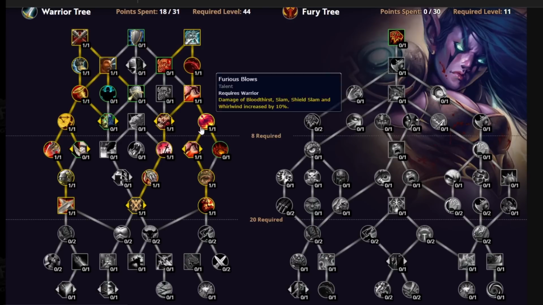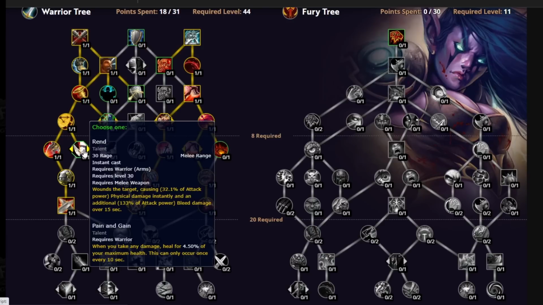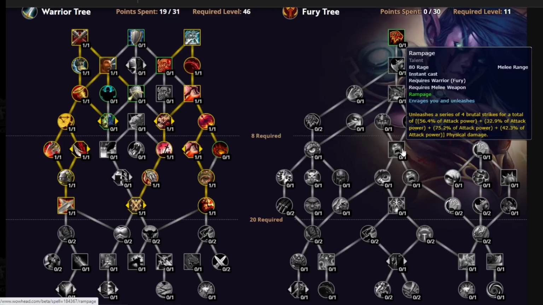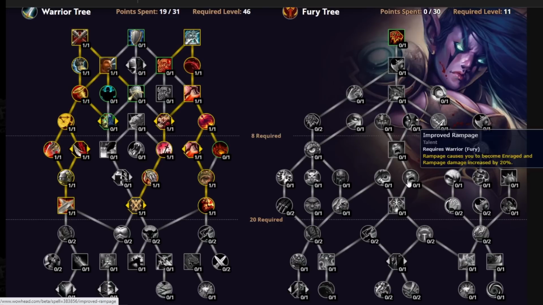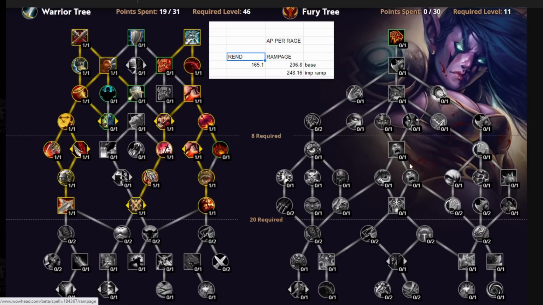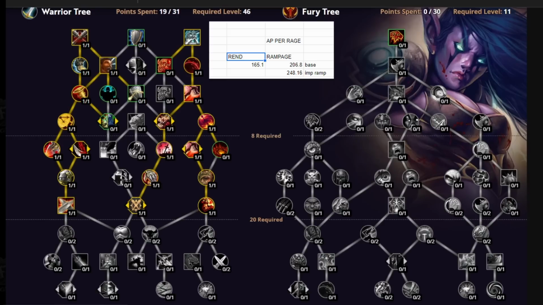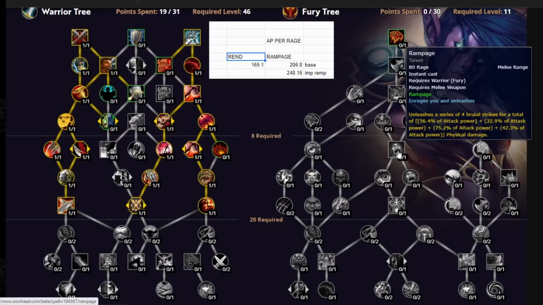And I don't want this to be true. But there is a world where Fury takes Rend. And that is because... Let's pull up my math. All right. So, with Rampage, which is our normal rage spender, and improved Rampage, if you math that out, on the button press, you're going to be doing around 250% of your attack power, and you're going to do that for 80 rage.